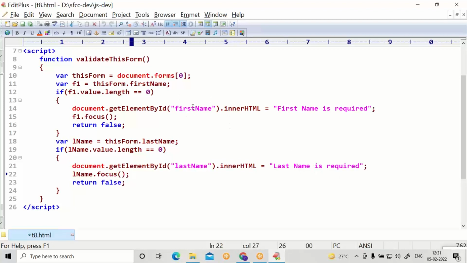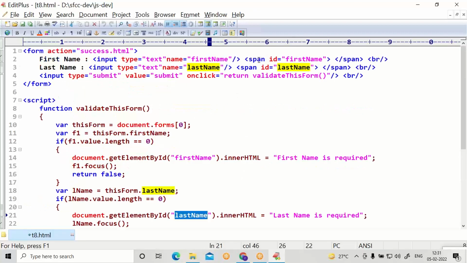Guys, there is one ID first name, one ID last name. Check it out.